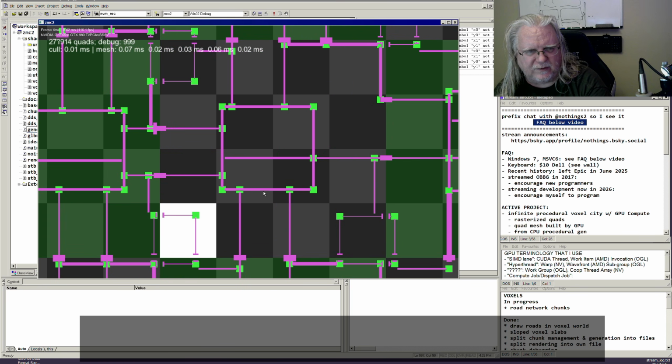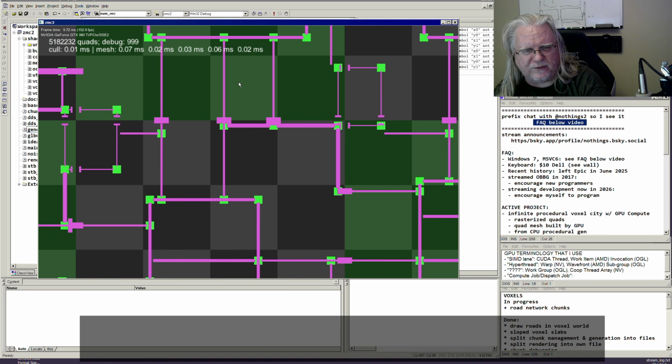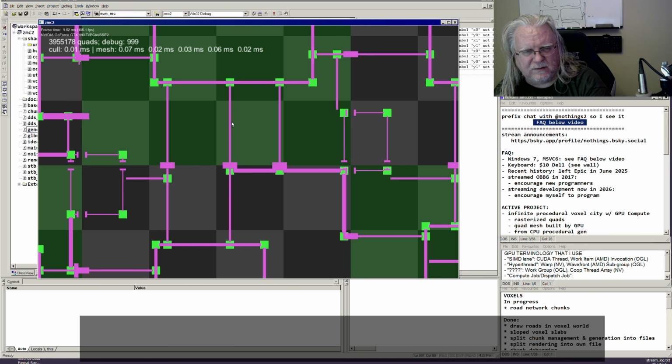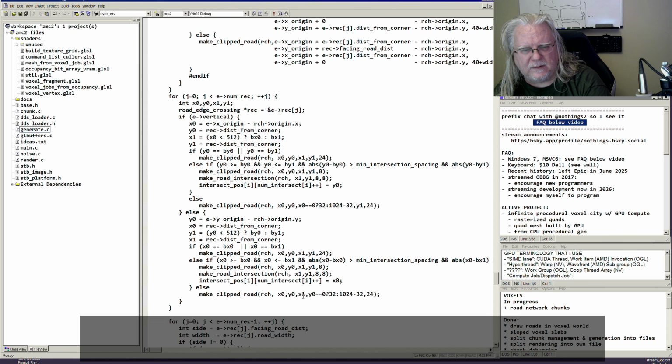Okay, let's do it relative to this guy. So it's making these big things, but then there's still little ones also corresponding to it. That's coming from these. These are going all the way to the edge.